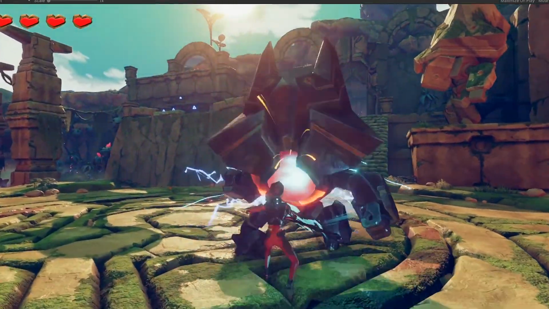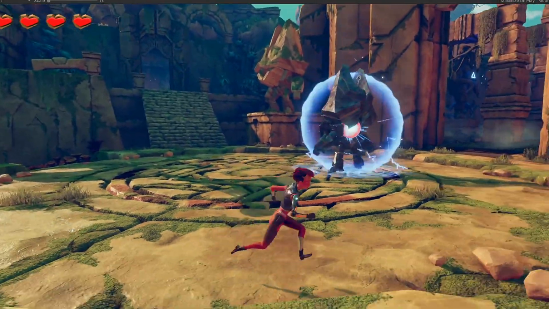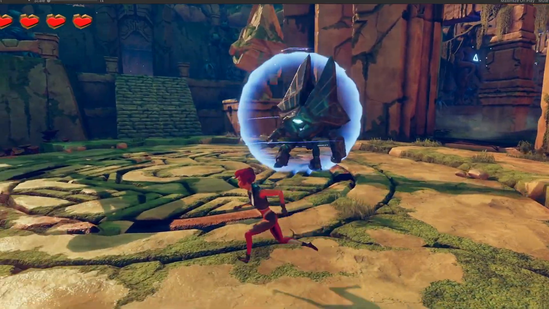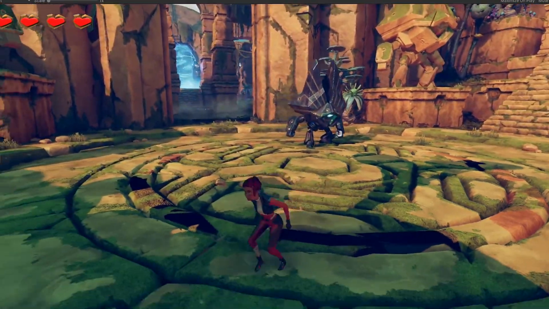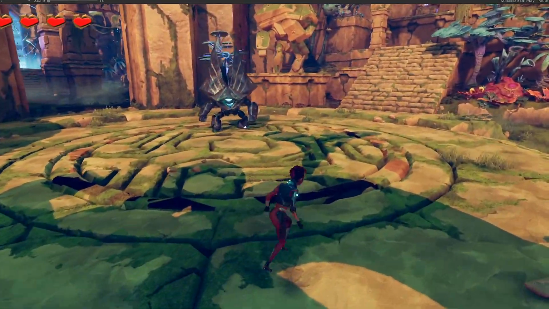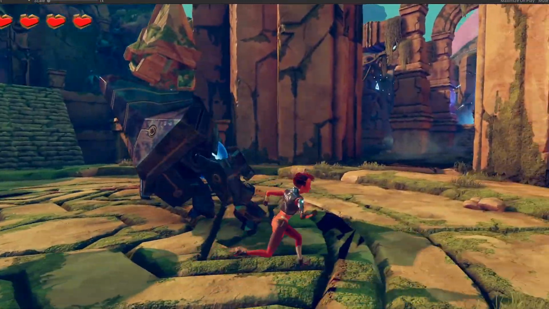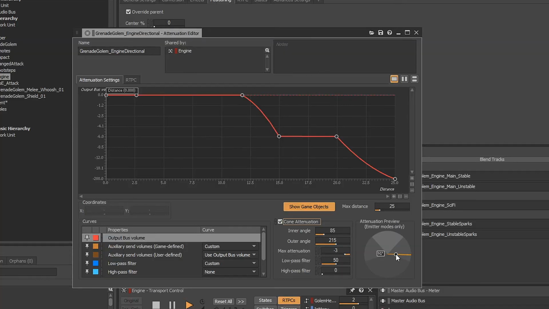This also allowed for flexibility between events should the player pause or interrupt the boss with a direct hit. So instead of playing through a single audio file tied to the animation event, the separate audio calls could be interrupted and actually never get called in the first place. Wwise's cone attenuation was integral to hinting to the player that they need to be behind the golem in order to successfully damage its engine.